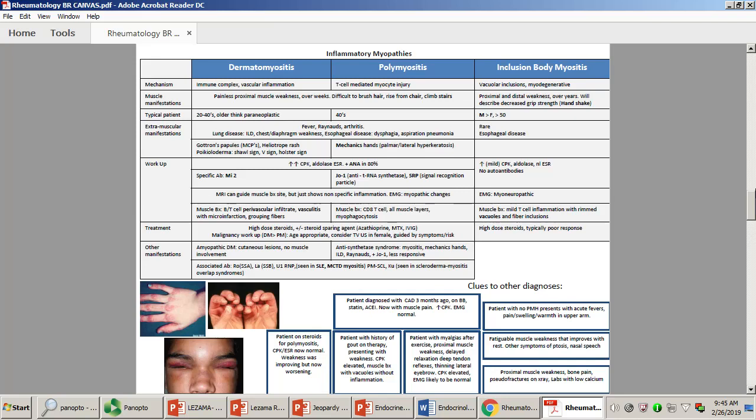The actual muscular manifestations for the two of them are the same, right? So it's proximal muscle weakness that we see associated with it. So that's where you ask them, do you have difficulty getting up out of a chair? Those are the questions that you're going to see, and that's really what you're going to be testing on in your physical exam. If it's an upper extremity, asking if they can brush their hair, if they have difficulty doing that, climbing upstairs, etc.